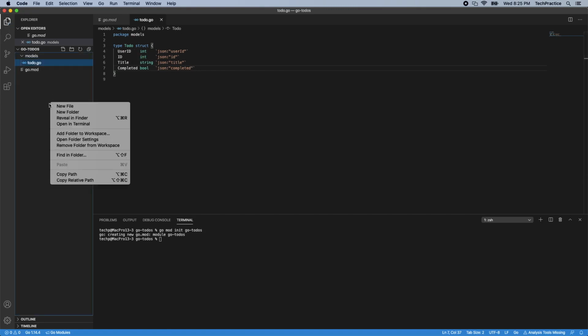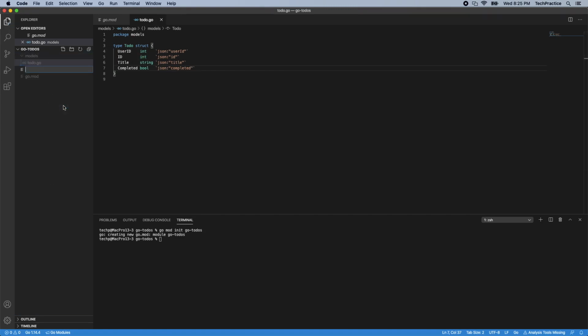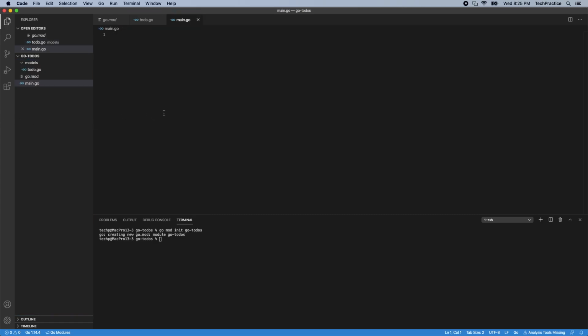Now, let's create a main.go file which contains the Go server. Package main. Create a main function. Declare a new variable to hold the new router.